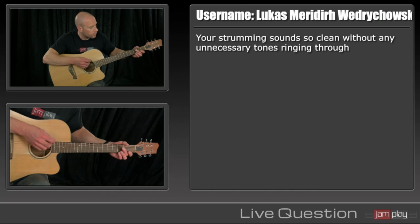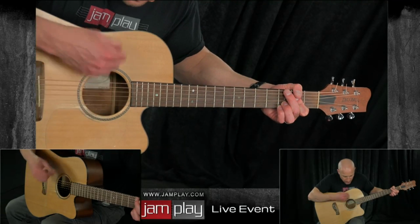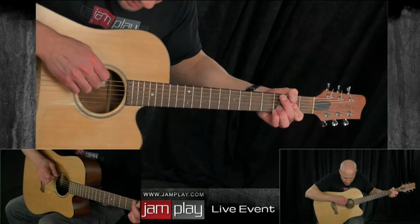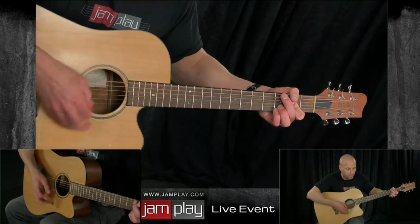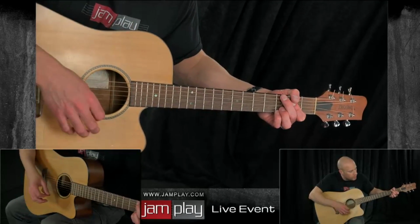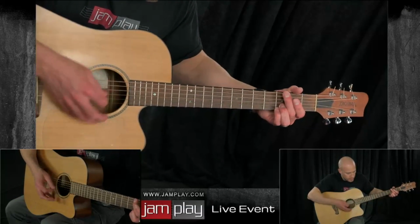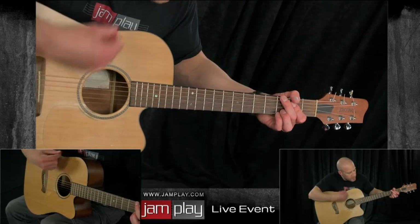So if I'm doing, we'll go back to that other one. When I'm playing here, I'm freeing this arm to really get at it because this hand right here is muting that string. So if I happen to hit it, you're not going to hear it. That, and I'm actually targeting certain strings with this hand, even though I'm keeping the motion going, as you saw with this example. So I'm muting and I'm targeting, even while keeping this going.